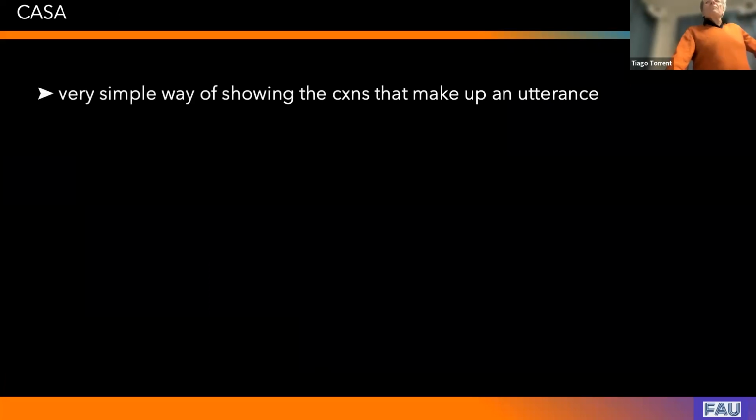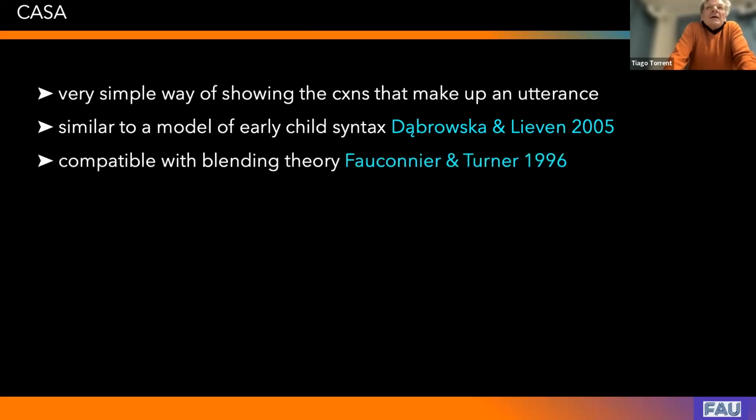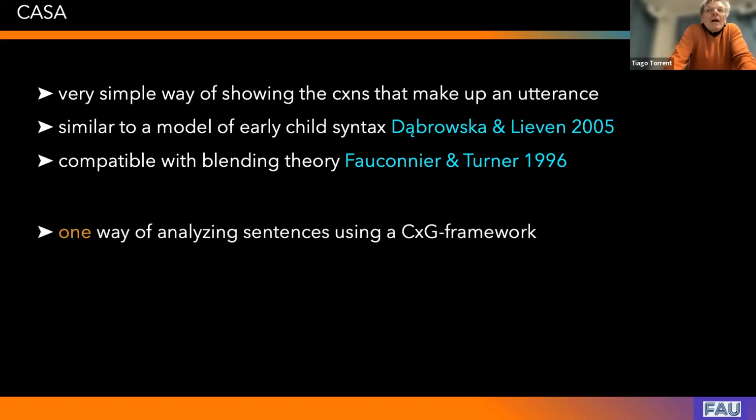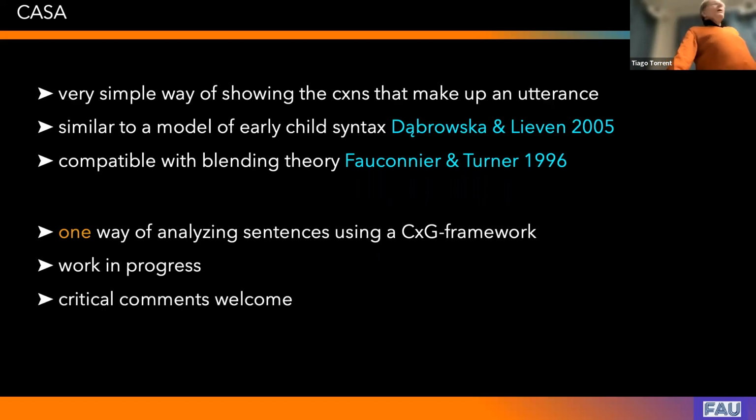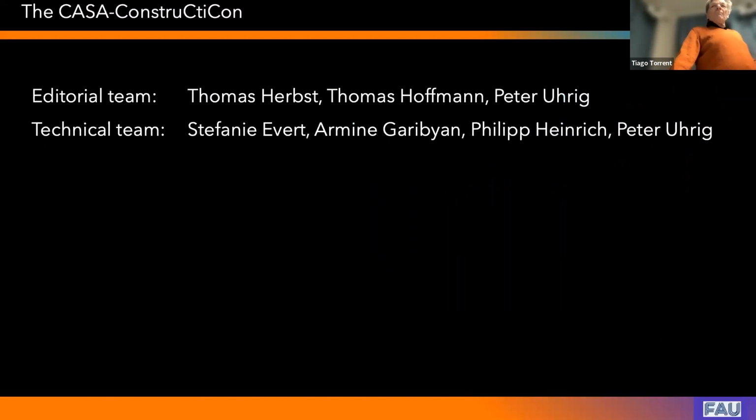But really it's a very simple way of showing the constructions that make up an utterance, similar to a model of early child syntax, interestingly, developed by Ewa Dąbrowska and Elena Lieven, and it shows very close resemblance to blending theory as developed by Fauconnier and Turner. And of course, we realize it's just one way of doing this. Okay, now this has had a certain impact on the Constructicon.